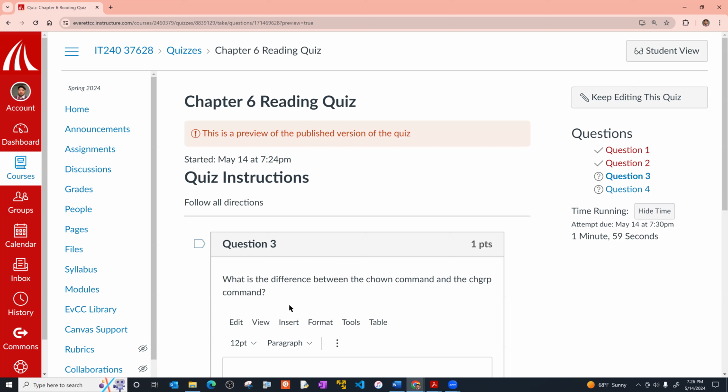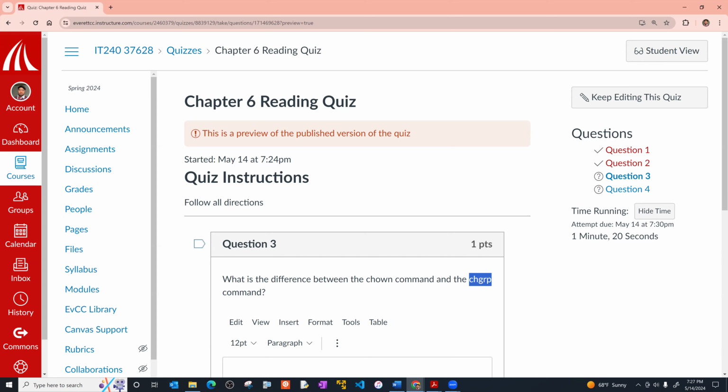And then this question, what is the difference between change owner and change group? I mean, that's just it. Change owner is to change the owner. Change group is to change the group. And that's all I was looking for. Just understanding what these commands stand for will let you describe the difference. If you went a little deeper in that, then that's great. But yeah, it's two different things going on there.